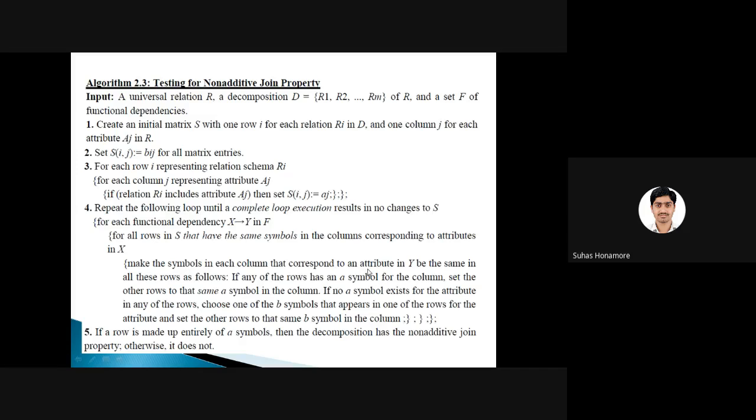If one of the values there is a, we modify all of them in that column to a. If it is not there, we leave it. This is repeated continuously.